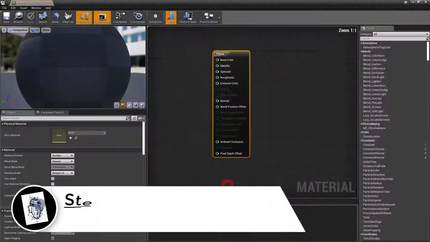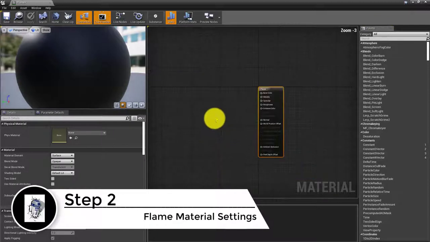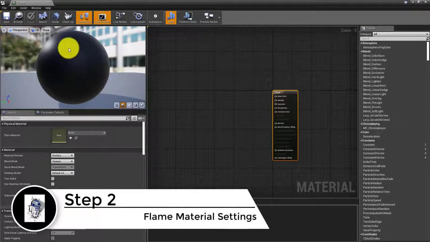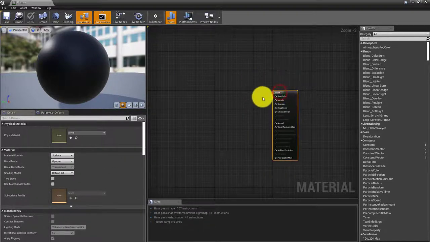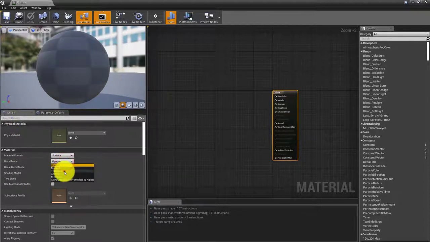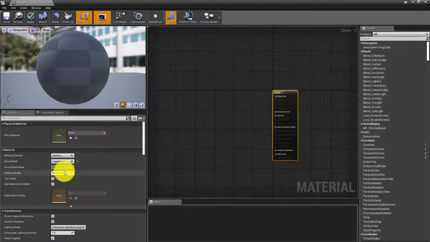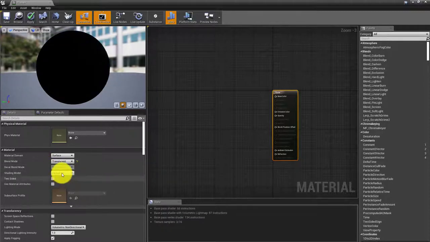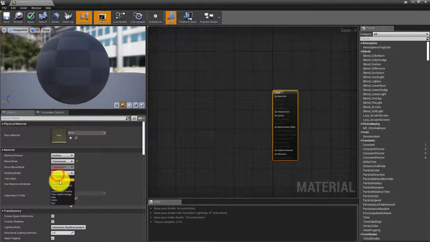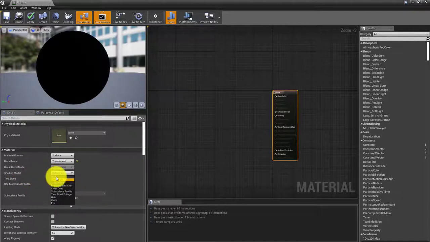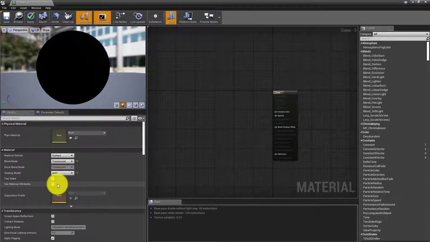Okay. With both of those things started, we're going to go first into the material mat. So let's double click in there. The first thing that we see is that we open it up and we have this blank ball in there. So with the flame material selected, we want to go into our blend mode and change this to translucent, so that the light that we're going to generate in there will actually shine through the whole thing. And we're going to go into the shading, and this is going to be generating its own light, so we don't need light falling on it messing up the effect. That changes flame to just have a few options, because essentially we've gotten rid of a lot of things.